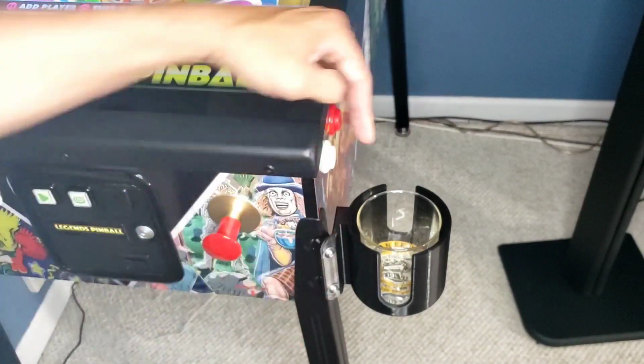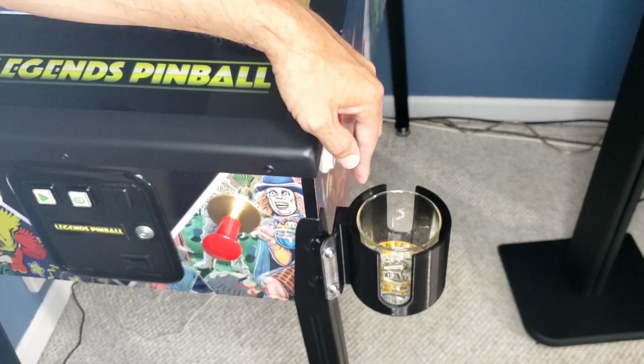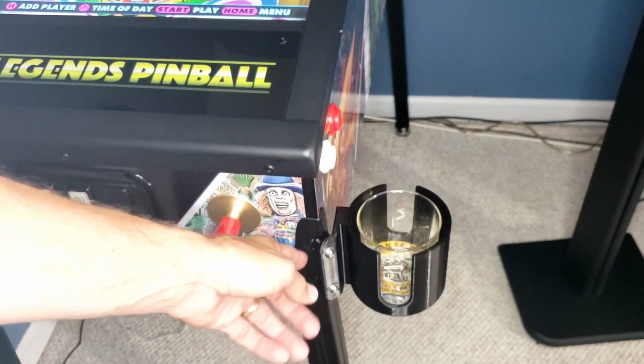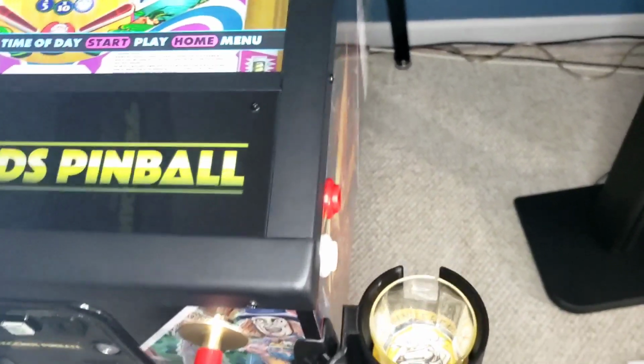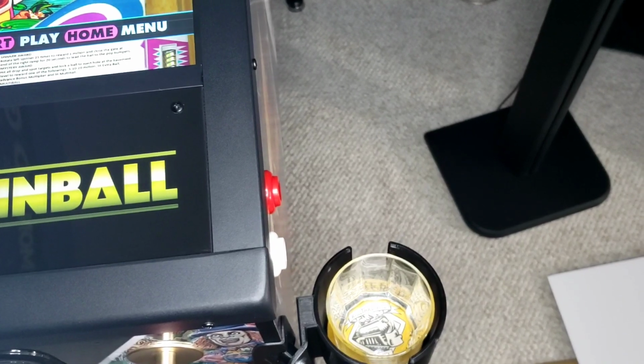Now the reason for those spacers, I want to get back to that, is so you can have that space to get your drink away from the cabinet and those flippers. And I think that it does a pretty good job, and it doesn't look out of place at all. You can get a better view at it from the top here, and it's probably not quite a ½ inch gap, maybe just under that, but it's really nice.